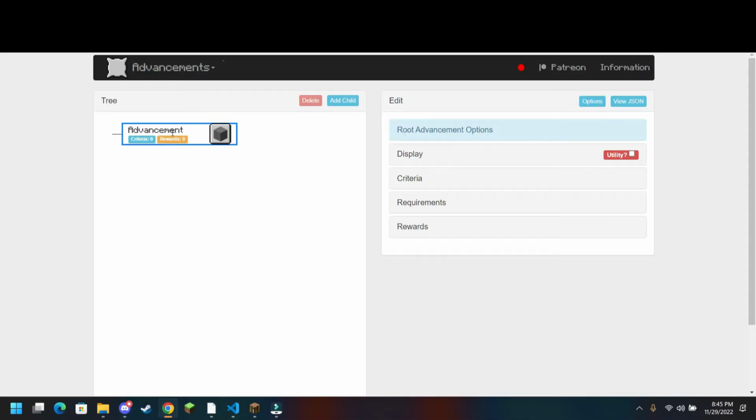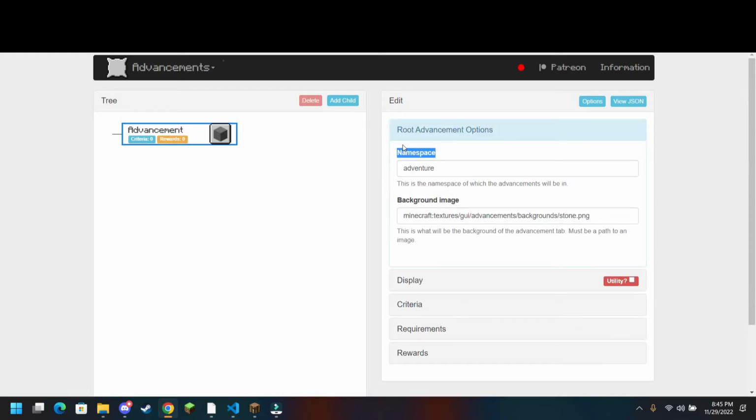Now back in the generator, we can add tryhard in a second, but I am going to customize my root achievement and just show you around how it works. So this is the place for tryhard options, which we'll go over in a second. But if we open root advancement options, here we see namespace.